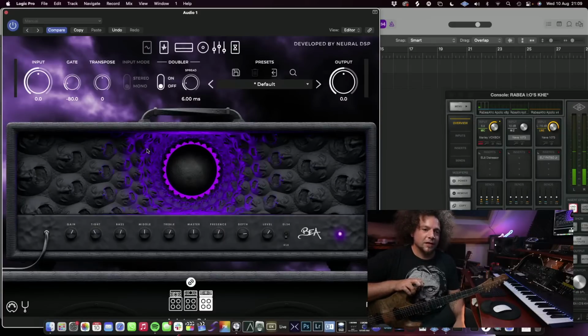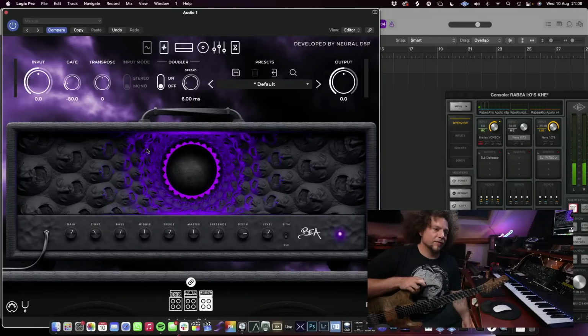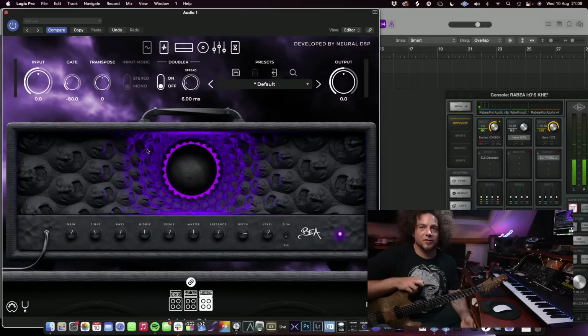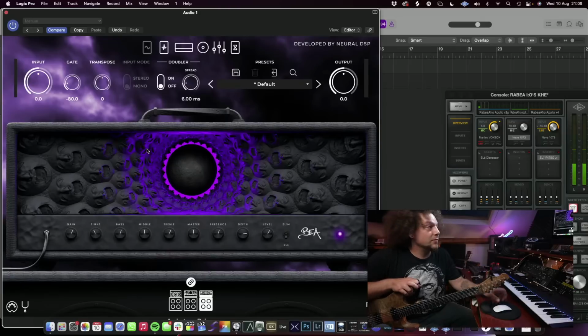Just to give you an idea of the tonal foundation, as it were, and I was really particular about these. Being involved in the design of both the plugin and the source, the inspiration for the sound of the plugin, from start to finish, it was really important that it felt the same. We did a lot of testing and it does, so that's great.